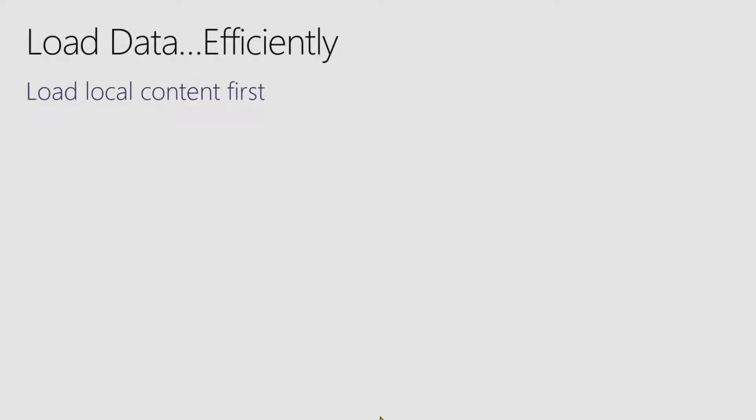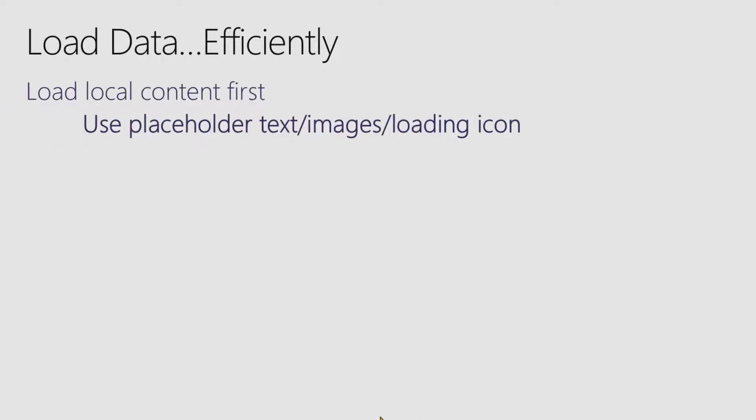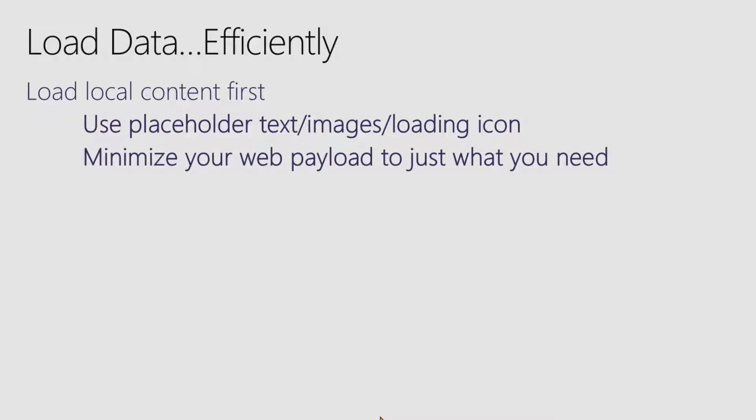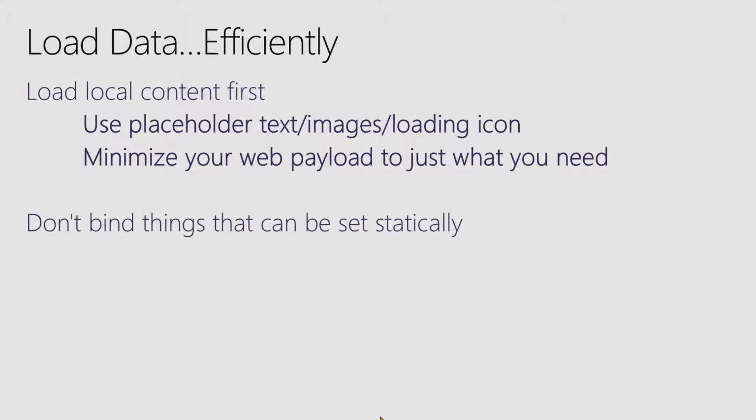All right, next up, loading data efficiently. Our aim as mobile devs, of course, is to make the app perform well for users. So be a little more informative when you're loading different types of data. For text, have placeholder text and display those first, so the user gets an experience of, okay, there's something happening, and not just nothing appearing on the screen. Placeholder images are great. Showing a loading icon is also great. And a good way to optimize this overall experience is to make sure you're not, like I said right at the beginning, downloading 1 GB of data right at the start. Break up your API to just download as much as you need as you're going along.